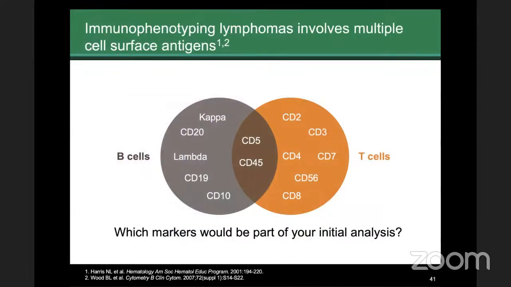Okay, so you can do all these different immunophenotypes. The T cells have these antigens, whereas the B cells have CD19 and CD20. The T cells have CD3, CD5. There are 2 common antigens, CD5 and CD45. But if you look at it, you have CD2, 3, 7, 4, 8, 56 for the T cells. So based on this, based on the flow plot, your assumption is that this is not a B cell lymphoma, but it's a T cell lymphoma. It's CD3 and CD5 positive. Next slide.